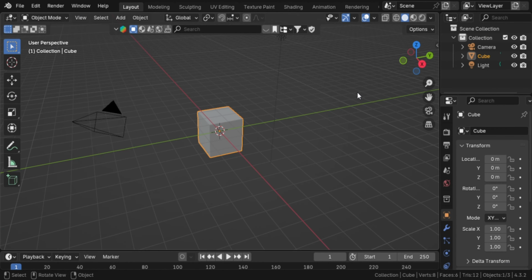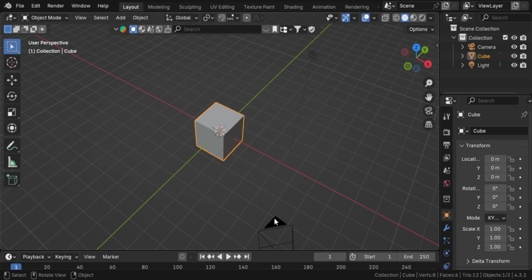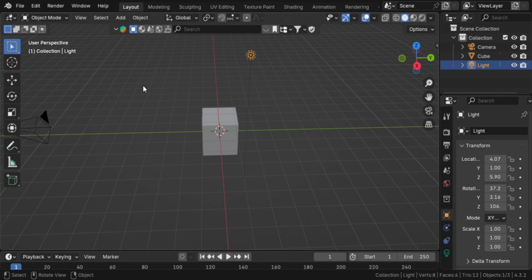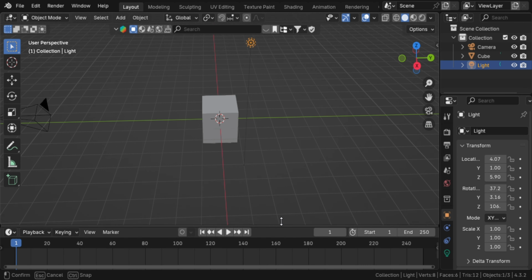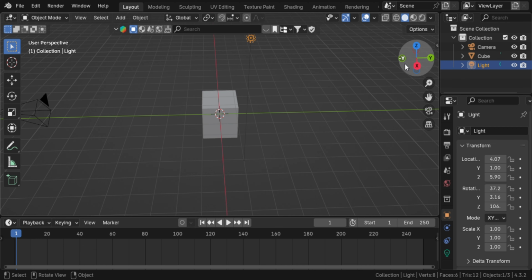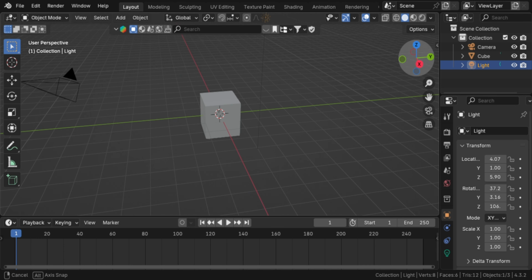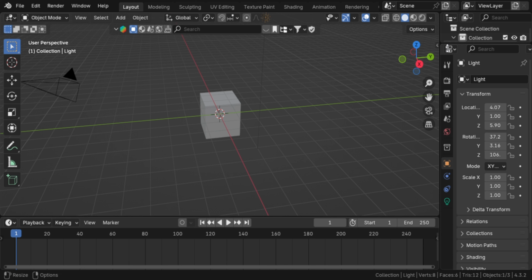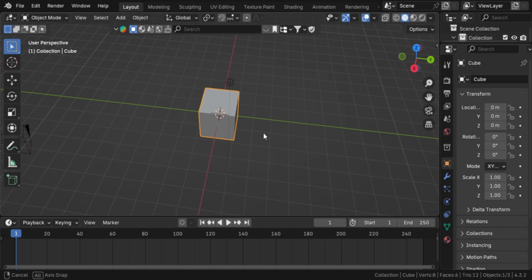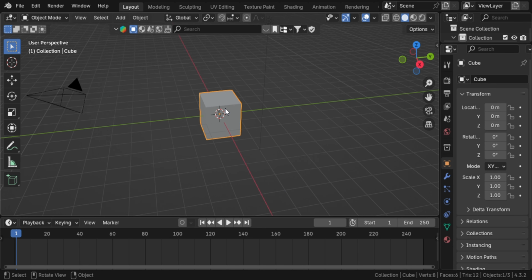Right now I am using Blender 4.2. So here is a cube, and this one is the camera and this is the light. On the left side we have these tools, and on the upper side we have this menu bar, and on the right side we have the properties bar, and at the bottom we have the timeline for creating animations. In this video we are creating just a simple model using basic materials. We are not using textures or anything else, and we are also using 3-point lighting, which will be at the end. So let's get started with the cube.